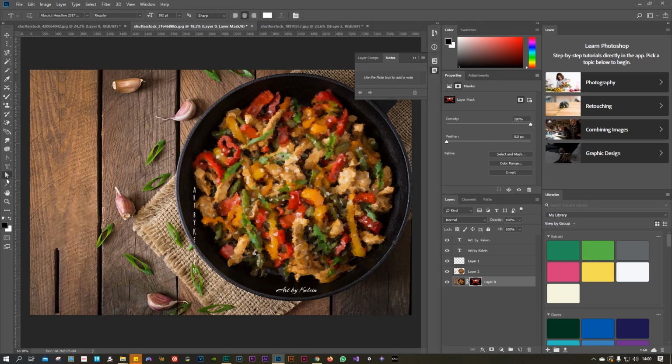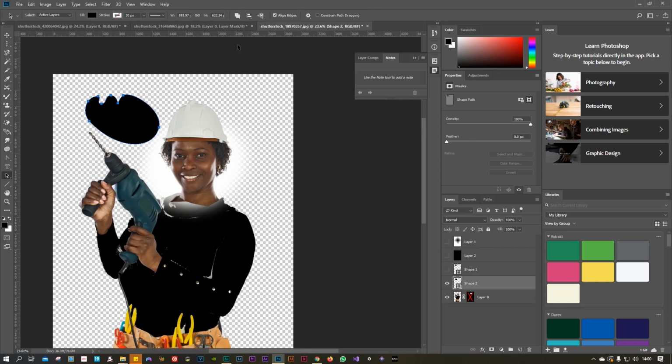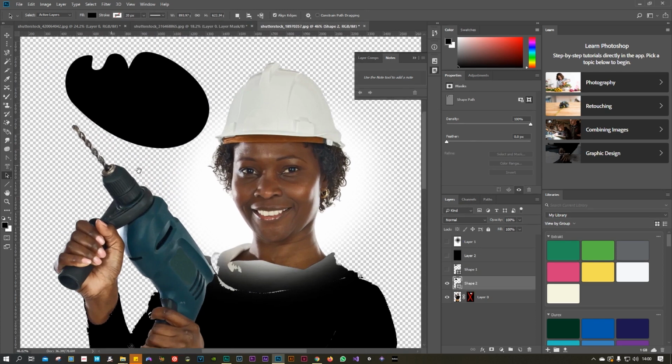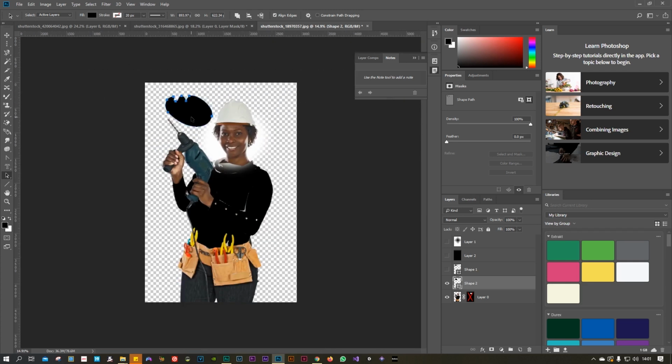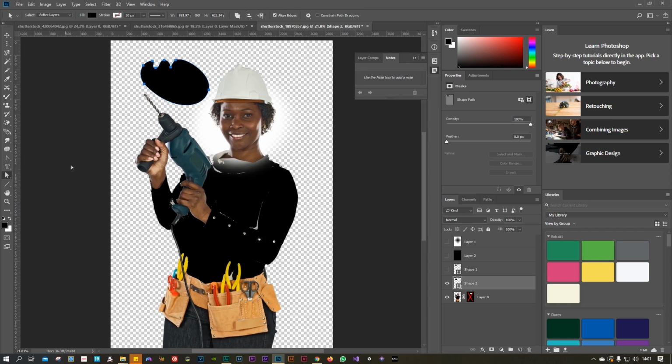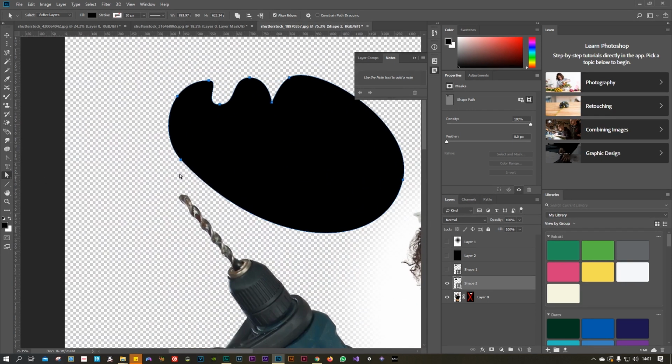Next tool, we have the path selection tool. I'll show you this one using this shape since we have a path here. With the path selection tool, you know where the path is, for example, for this shape. So you come with the path selection tool, you select the path, it highlights the path of the object, the shape, whatever it is. So that is the path selection tool. The direct selection tool is for use when you are, say, editing these vertices, you are editing these points.